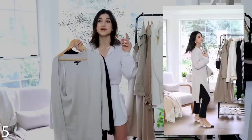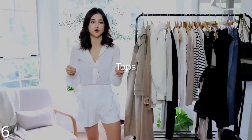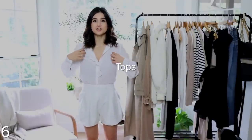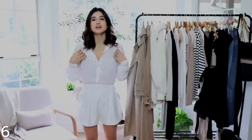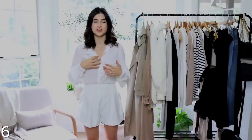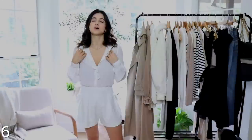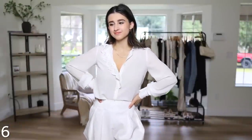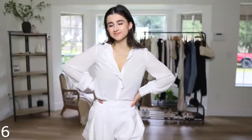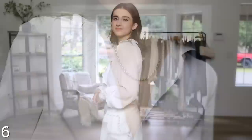Now let's move on to tops — the biggest category. First I have this beautiful blouse from Sézane, which is more of an investment piece. It has a very vintage French vibe and I love the scallop detailing throughout. I'd normally wear it open because I love exposing the neckline and wearing long jewelry on top. It has beautiful sleeves as well. The body is somewhat sheer so you'd need a nude bra, but it looks very effortless, stylish, and elegant.